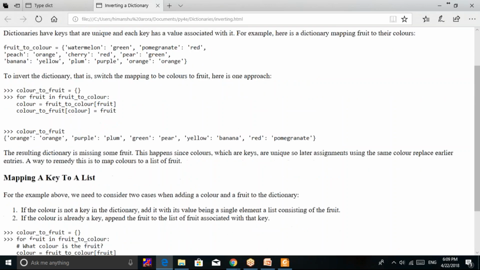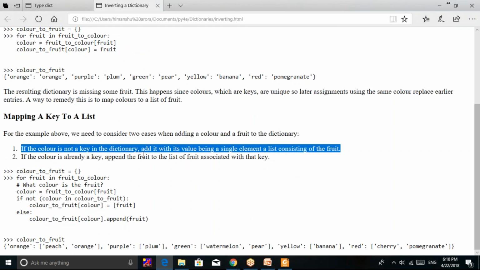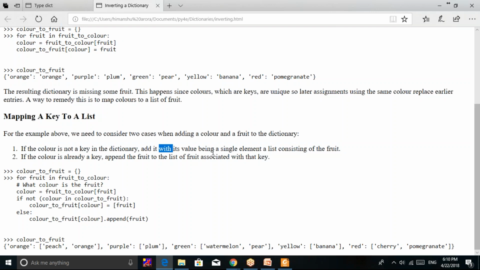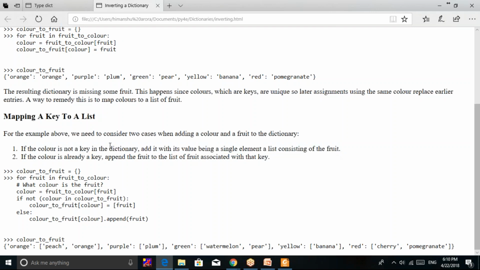So what it says now is, we need to consider two cases when adding a color and fruit to a dictionary. One is if the color is not a key in the dictionary, add it with its value being a single element list consisting of the fruit. That's perfectly fine.